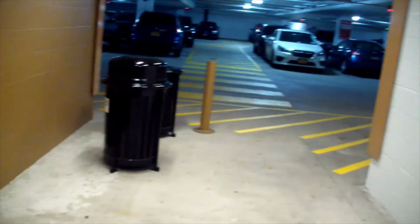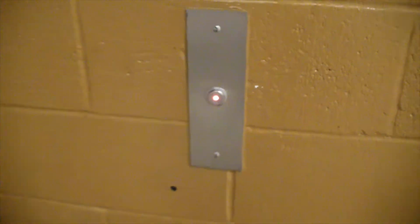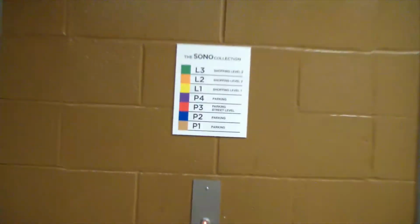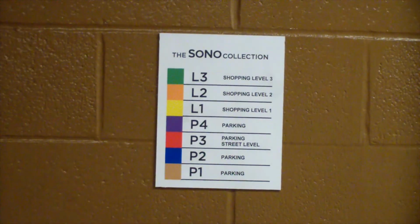All right, let's change cars. Here's a parking garage. We'll ride the other car up to the top and land it there. Nice music down here too. These are very nice elevators. There's birds down here. Here we go. We're gonna ride this up to the top. Identical to the other one.